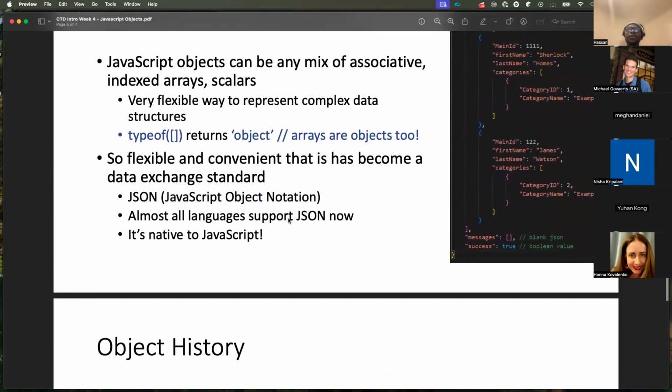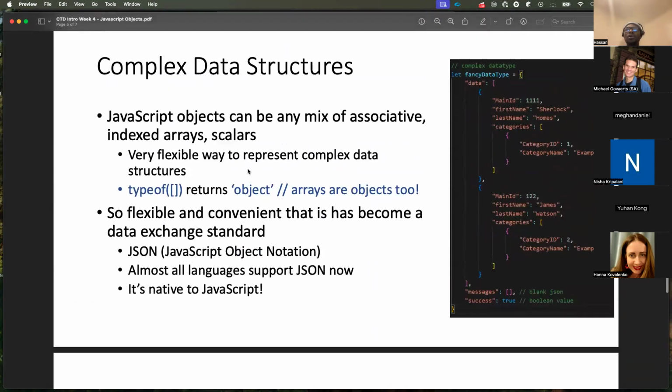So these are some of the more complex ones. Typically, when you're dealing with APIs, like we said, JSON is used to represent the request and response. You can see a very complex request or response. Now, this has an array of the main ID, first name, last name, category, and so on.